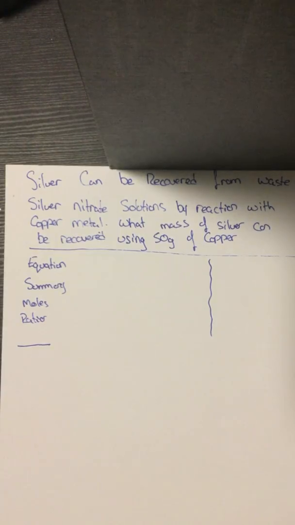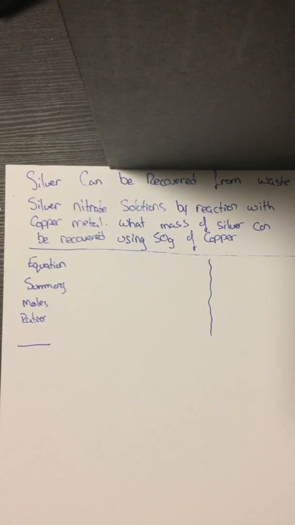Alright, so tonight what we're going to try and solve are a couple of gravimetric stoichiometry problems. The first one we're going to attempt to solve is going to be number 4. So I've already written out the question and the approach that I'm going to start.